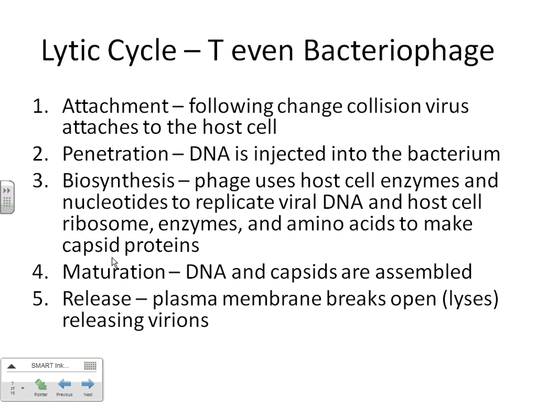All right, so we're going to start with the simplest way a virus can infect a cell and replicate to make copies of himself. Okay, and that's called the lytic cycle. We're going to use the T-even bacteriophage. T-even meaning it can be a T2, a T4, a T6. That's just what even means. We're going to use the bacteriophage to kind of demonstrate how this happens. Then we're going to slowly move into viruses, animal viruses.